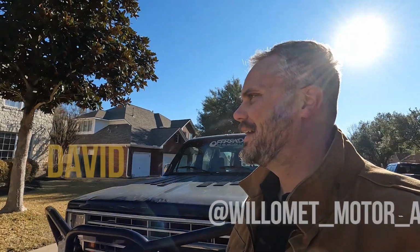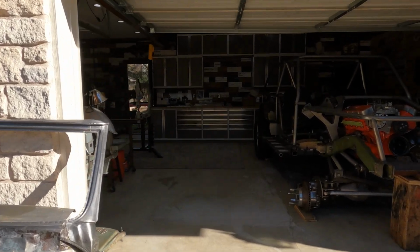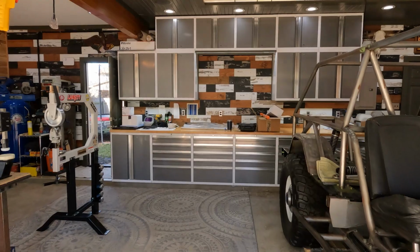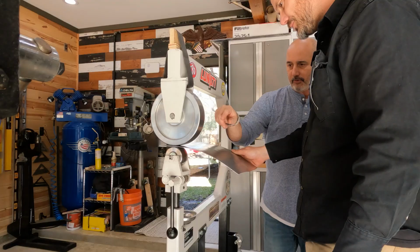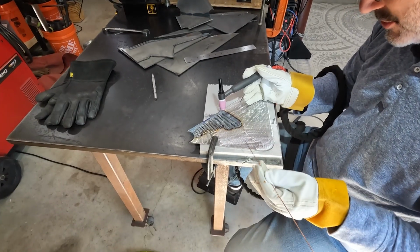Hey y'all. So I drove down from Dallas this morning to visit a friend of mine here in Round Rock, a gentleman named Greg, and well, he's building what is a pretty doggone cool first-gen Blazer. We're gonna learn a lot about that today. We're also gonna learn about what it is to actually use all this social media stuff for what it's meant for, which is actually getting out and meeting folks and learning from them and sharing what you know with them. So stick around.